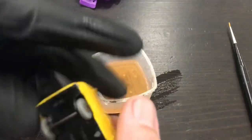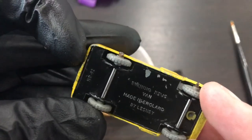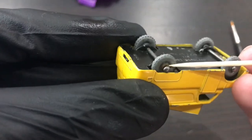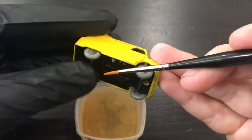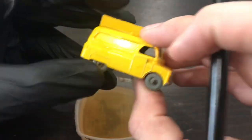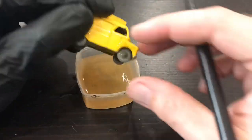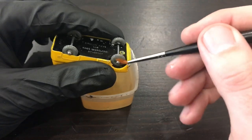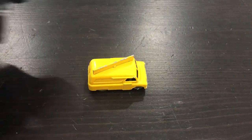When I looked at the axles on this model, there's a fair amount of rust from the original steel axles. You can see it on the crimped ends there. And there's a fair amount of rust that builds up between the wheel and the axle, and it gives the original metal wheels this orangey-red halo around the center hub. My method to remove that is usually just to give it a soak for a few minutes in a little white vinegar. That generally will not hurt the paint. If you leave it in overnight, it could, because vinegar is an acid, but it works really great for rust removal. And just a little light brushing through there will clear most of that up.